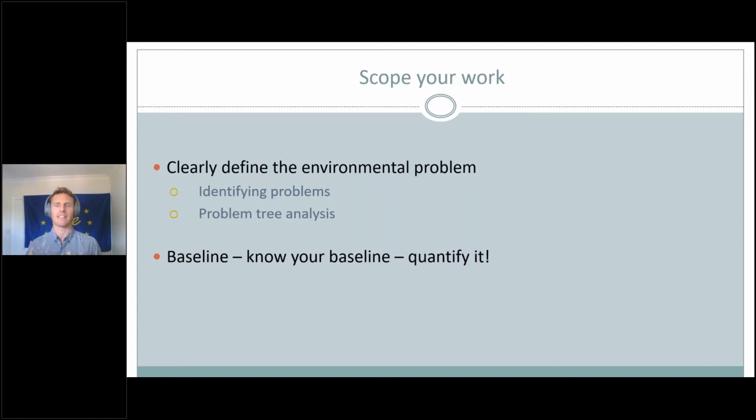You need to explain the status quo. What does the environmental problem look like? What is the situation at the moment? So, for example, there is X amount of plastic waste on UK beaches. The conservation status of UK's curlew population is declining. The air pollution in Greater Manchester is X, Y, and Z. This is your baseline. You need to explain it.